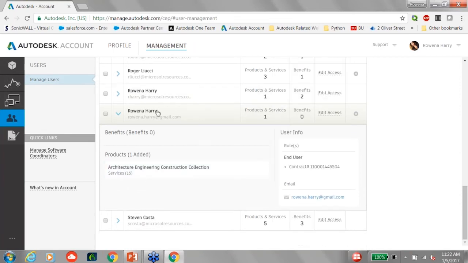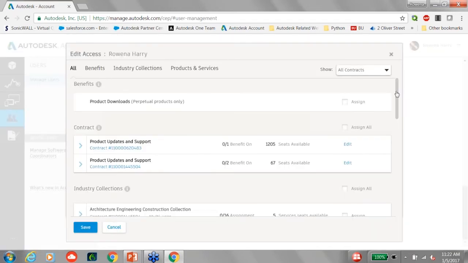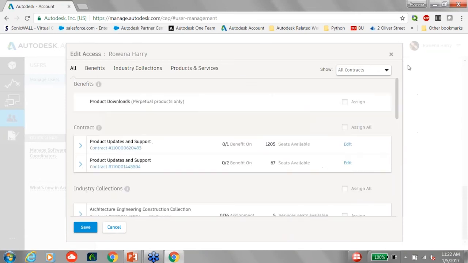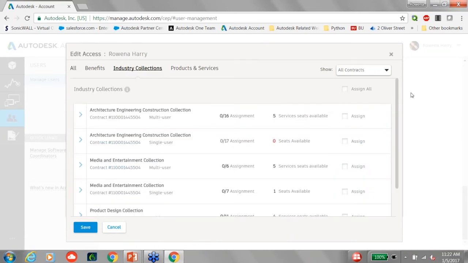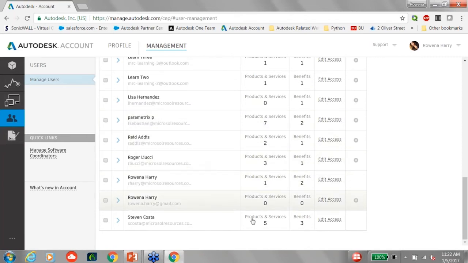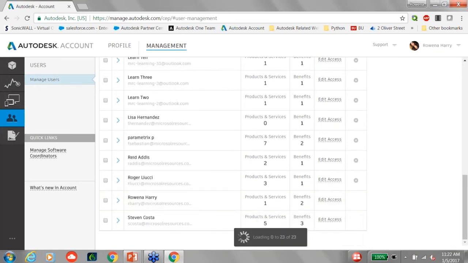Seems like I'm assigned to something else here. So let's just try that one more time. You just go to Edit Access. You scroll, look and see if I'm assigned anything. It seems like even though I removed it, maybe it's just a little slow to realizing that I've been unassigned. So I'll just click Save again, and this should say 0 now. Okay, here we go. Now it says 0. So once you see this 0, you know that you are good to go when it comes to removing this user, as I'm going to do right now.